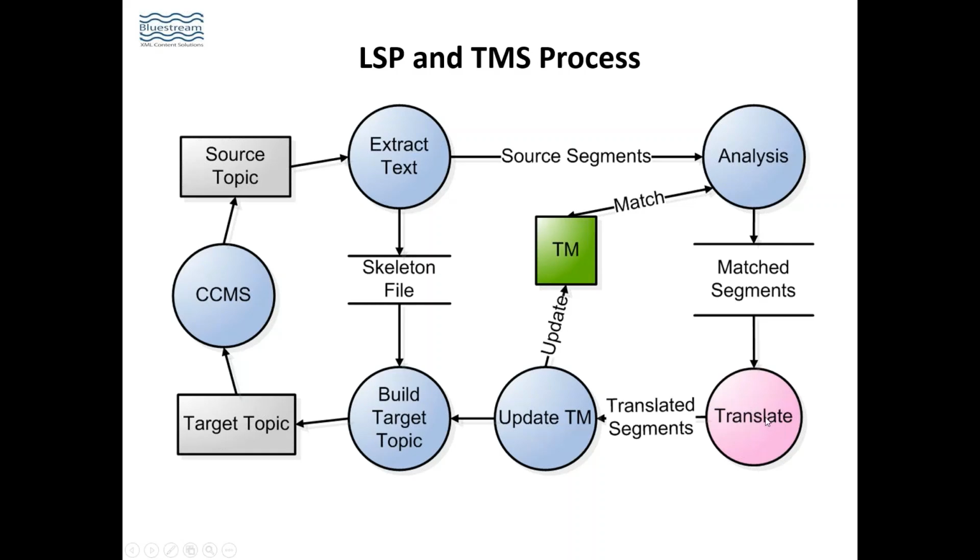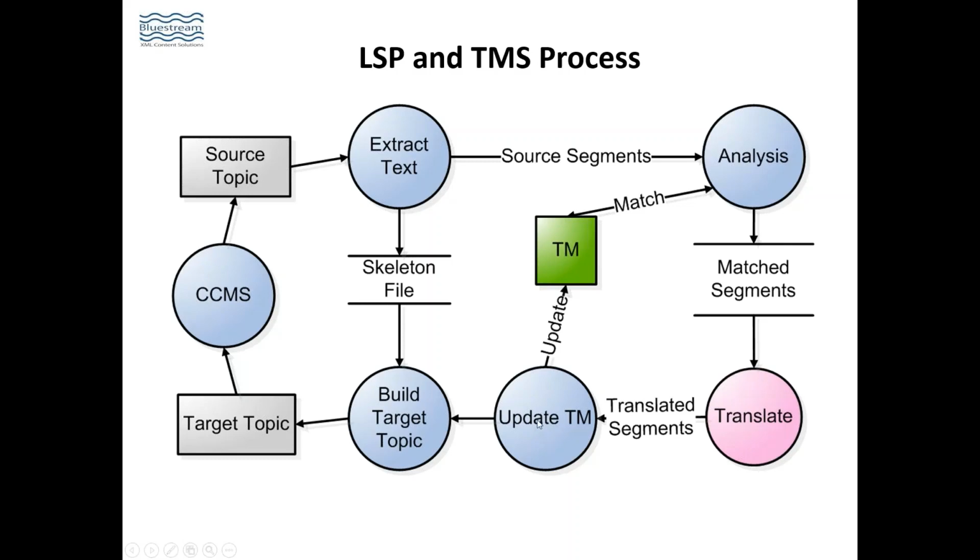Then it's sent to translation. So there may be things already matched or suggested, depending on whether it's an ICE match or a 100% match or less, a fuzzy match down to 75%. So that will suggest things to the translator. The translator will fill in the blanks of the untranslated segments, and may override some of the translated ones. Then at this point, the translation memory has to be updated again with the hard work done by the translator.